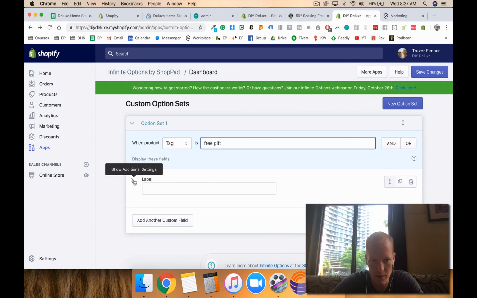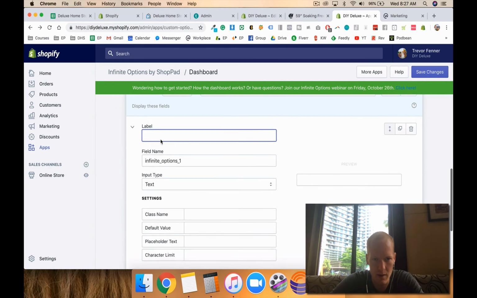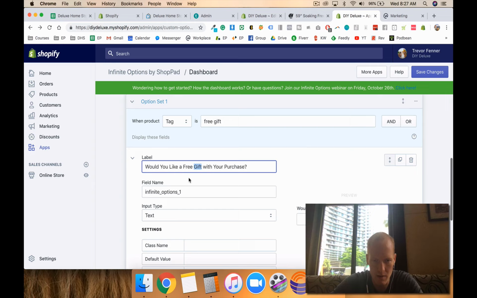So in this case, free gift. And label and field name should be the same. But what we're going to do is call it something snazzy, like if you like a free gift with your purchase. And really, gift should be replaced with like whatever it's going to be for that category. So rubber ducky.